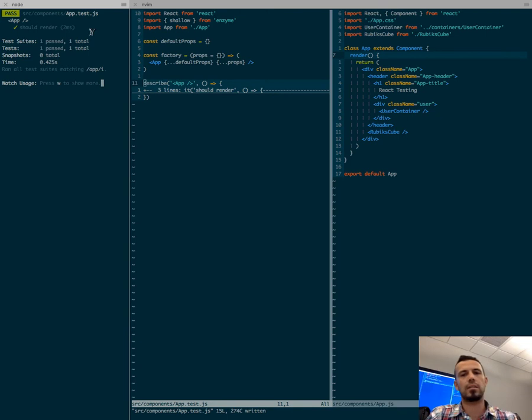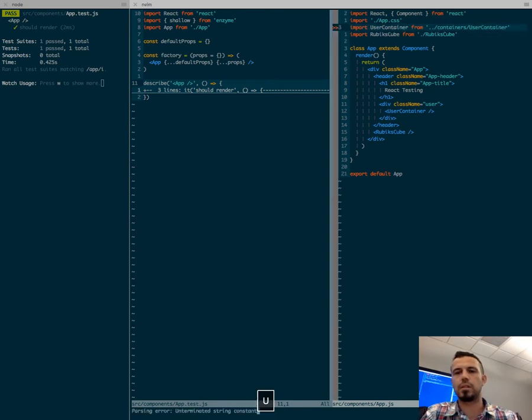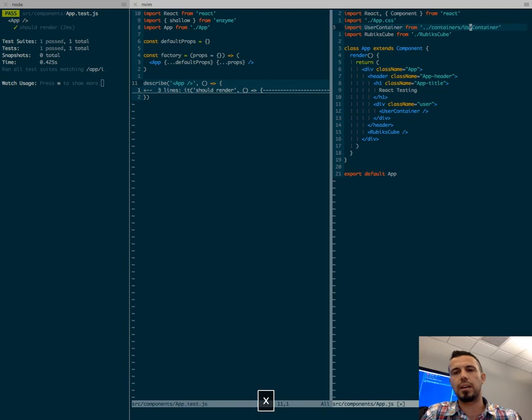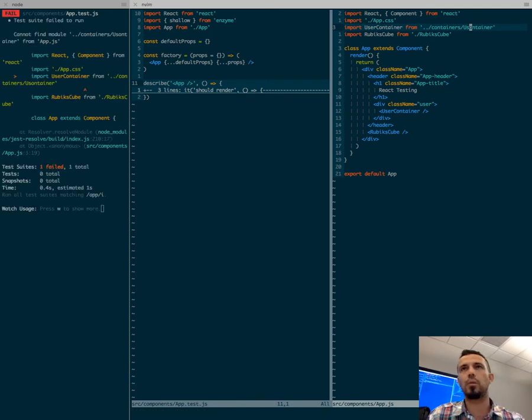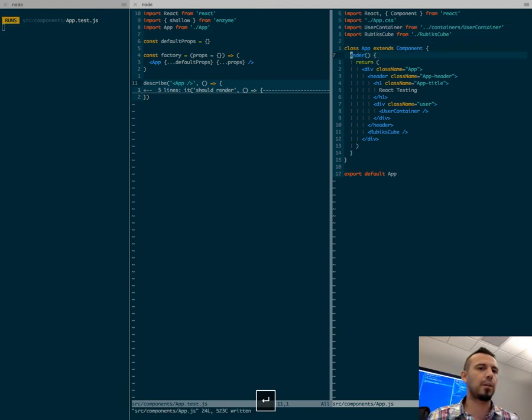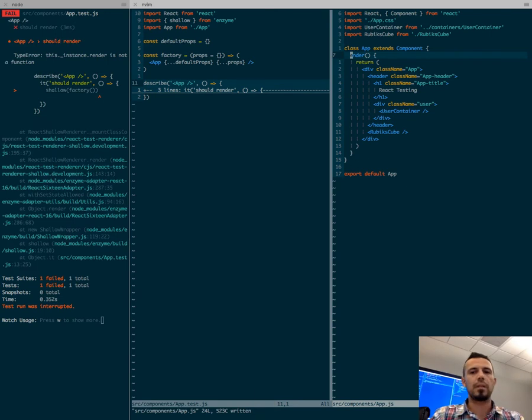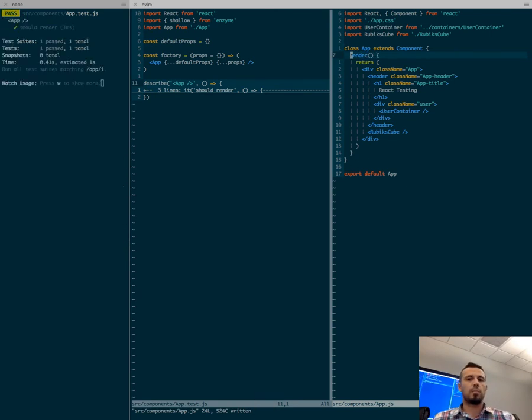I added a test. And granted, the test doesn't do much, but it will check that the dependencies are where we expect them to be. Again, you could get that from other tools as well, but this is pretty fast. And it'll check that the component renders. That's it. Doesn't do much more, but it's a springboard into more tests.